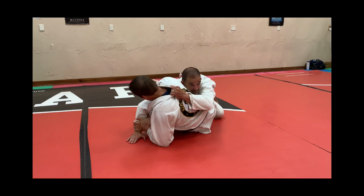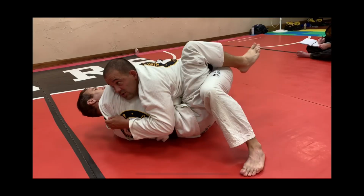You wind up having a bunch of different things that you have to deal with at that point. So we grab the back of the collar, and in grabbing the back of the collar, we're going to start to somewhat knee scoot or lurch forward in a circular pattern toward our attacked arm, the arm that's getting attacked. So instead of trying to rip your arm back and bring it back to you, you're going to take yourself to that. But keeping that collar eliminates the player's ability to get rotational. What I mean by rotational is to elevate the hips and go up and over the torso to sweep you.